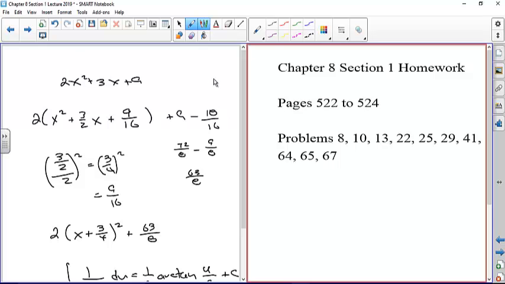So there's your homework problems. What I'm going to do is I'm going to find a better problem. I don't know why I had that in there. I would have thought I'd realized it by now. That one's harder than it needs to be, so I'm going to find an easier one to demonstrate it again to you.